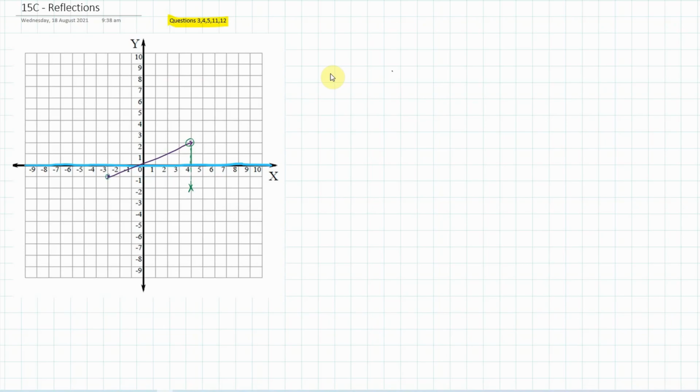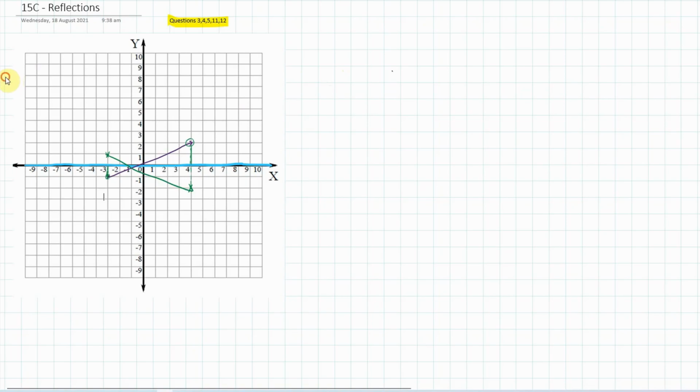Now I look at my second point over here, go perpendicularly, or 90-degree to the line that it's reflecting across, and you can see it's 1 there, so I'm going to have it up 1 here. And then if I just join those 2 points together, I'll try and draw it as accurately as I can. I can't do that very easily, but you get the general idea. That would be my reflection. Okay, so that is our first example.